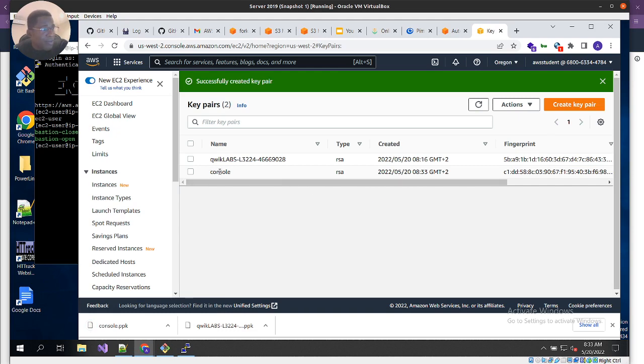So right here off the bat, we can see we've just created a key called console. This key can be used. We can also see a copy of the key has been downloaded. Right here below, you will see the console.ppk key. Now I can use this key to access the instances within this account as well, just like this other key that I've used to access it via my SSH, my PuTTY connection.